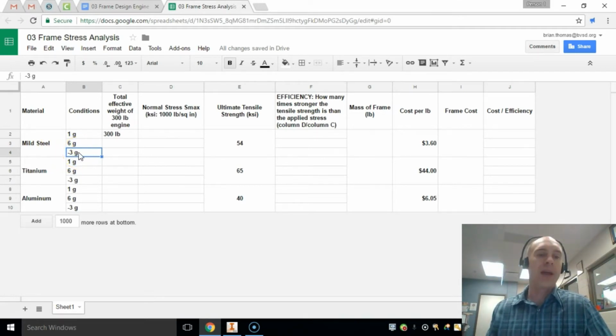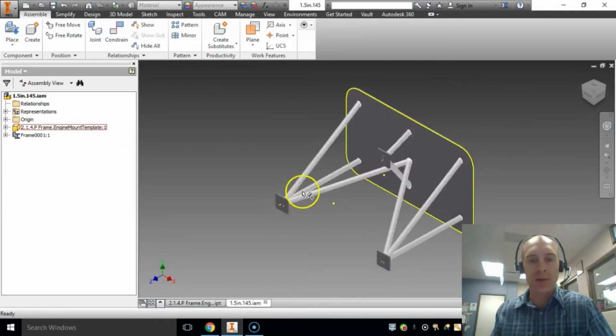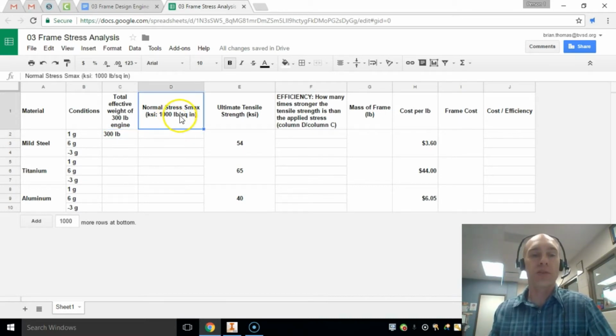And so the first thing that you're going to do is record the effective weight of a 300-pound engine. If we have 100 pounds on each mount, 1, 2, 3, 300 pounds, if we say that's an even distribution just for the purposes of this exercise, then the total weight is 300 pounds under 1G. If you're under 6G, you have to figure out what would the total weight of that engine be if it's experiencing 6G.